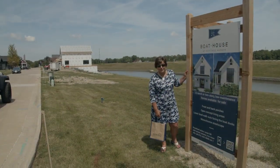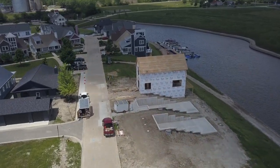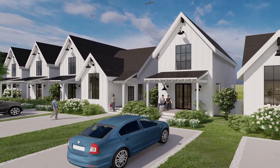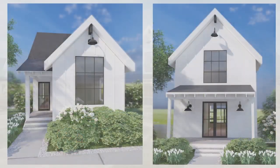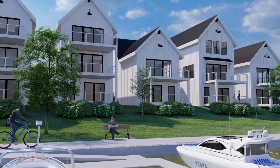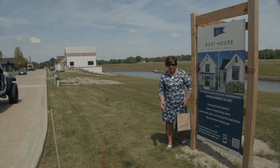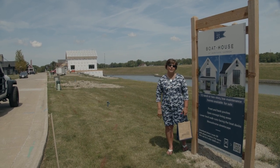Here you can start to see the Boathouse Community — Villa 2.0 — well under construction. These homes are fabulous: all white with black windows, a two-car parking pad, and walkout basements. In the walkout basement there's a private room called the Harbor Life Room where you can pull your kayaks and bikes right in for plenty of storage. There's a one-bedroom option, a two-bedroom two-story option, and a three-bedroom two-story option that you can finish to get up to four bedrooms — all kinds of options for those looking for the perfect getaway.